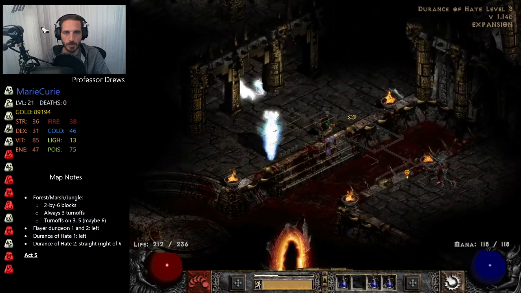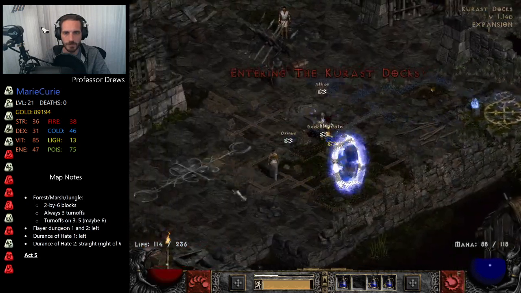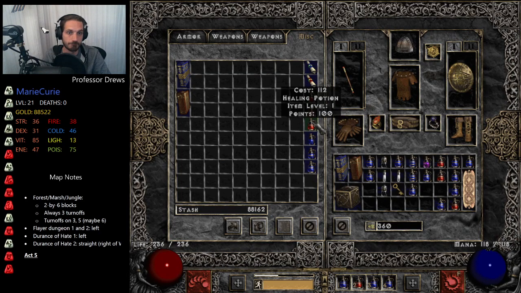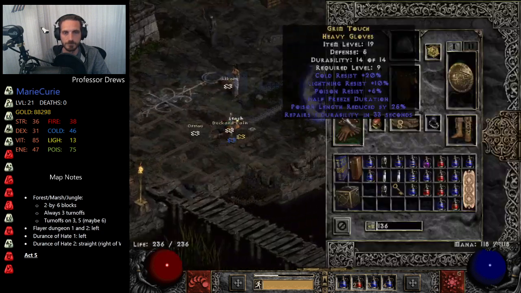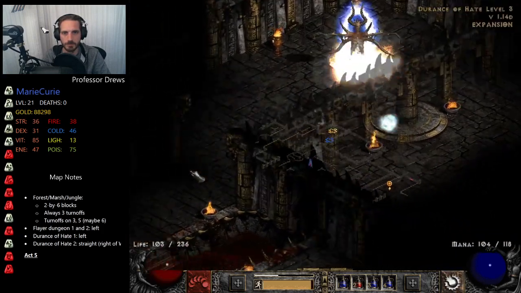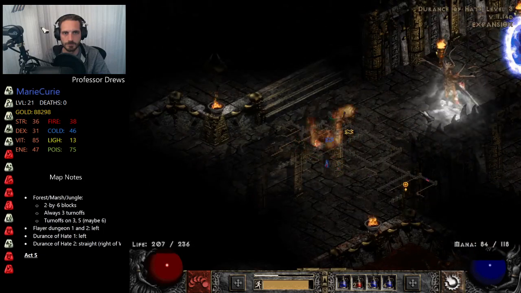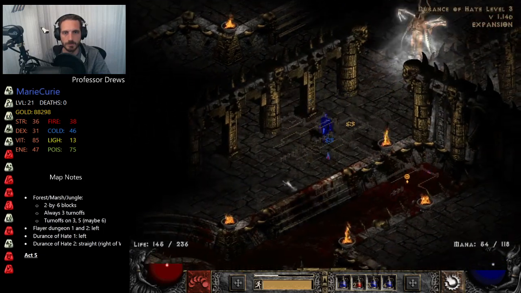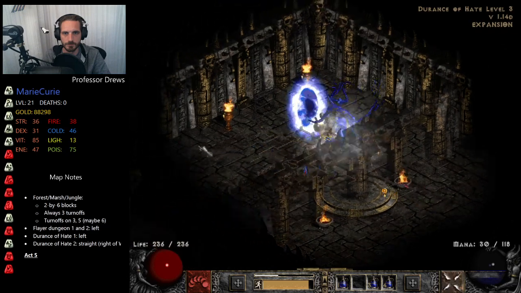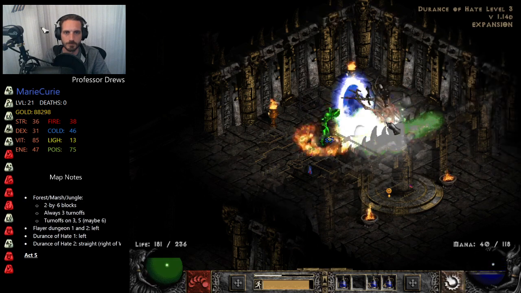Trying to avoid his pretty significant damage. I really should have grabbed a health pot. Let's go do that really quick. I don't know why I walked down there and tried to fight an act boss without any health pots, but I did. Oh, hey, Mephisto, thanks for hanging out right on top of my portal. Helps to not click off the screen. Oof. Let's try and slow him down a little bit. Cool.